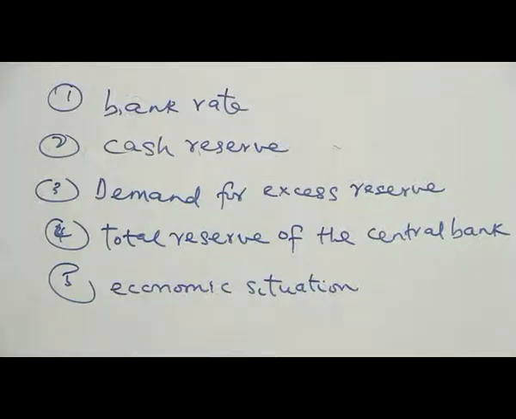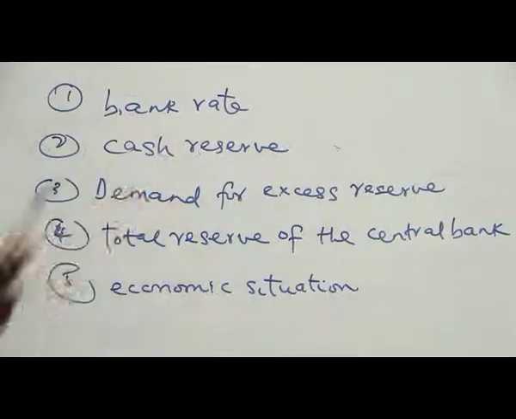if it's very high, then supply of money will reduce. So there is an inverse relationship between bank rate and supply of money. But if you want to increase supply of money, the central bank will reduce the bank rate, so that it will be easier for commercial banks to get lending and borrowing.